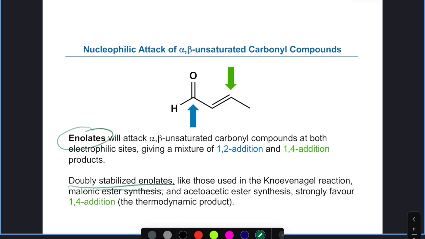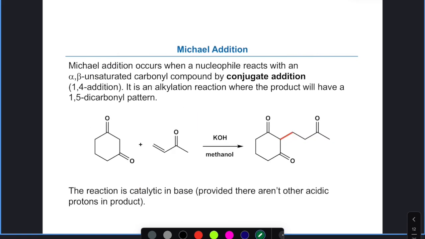Those are typically the ones that you're going to use in this sort of reaction pattern. Those are the most common ones that have this very strong 1,4 type addition pattern. So these are the ones we use to build up these fragments. And they're very useful because we can build some very complicated structures pretty quickly. So the general name that we give this, conjugate addition, is just nucleophilic addition in a 1,4 kind of pattern. That's generally the overall reaction that we talk about.